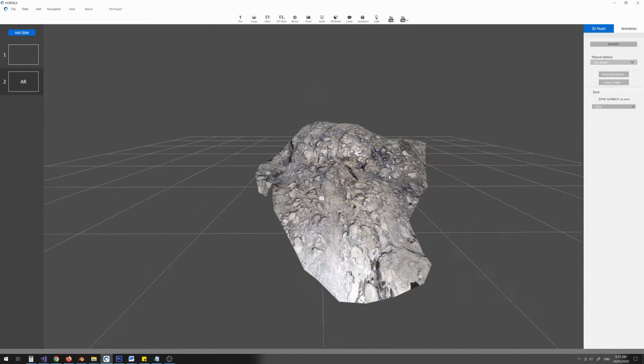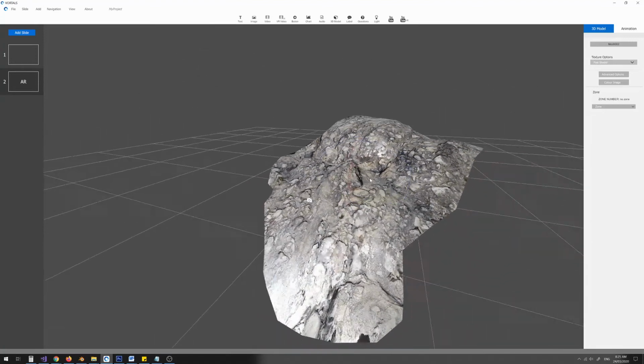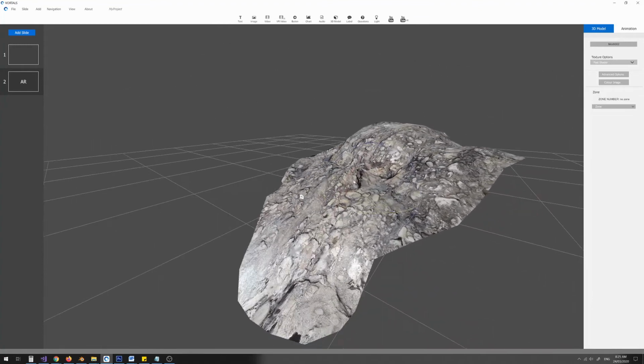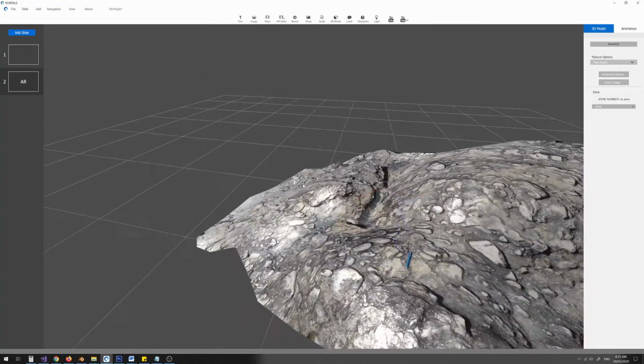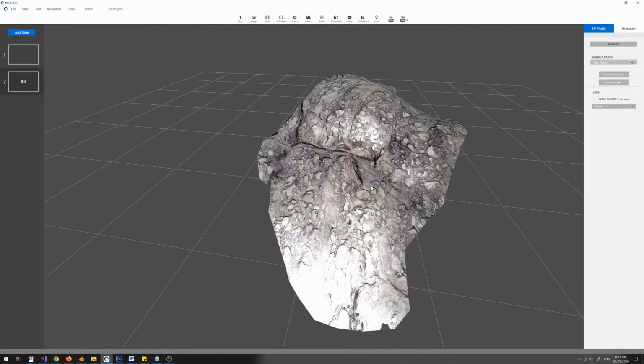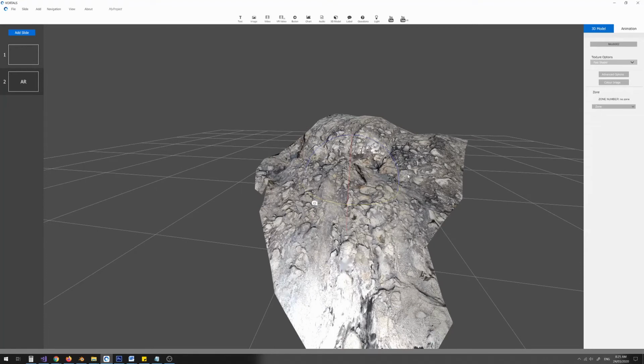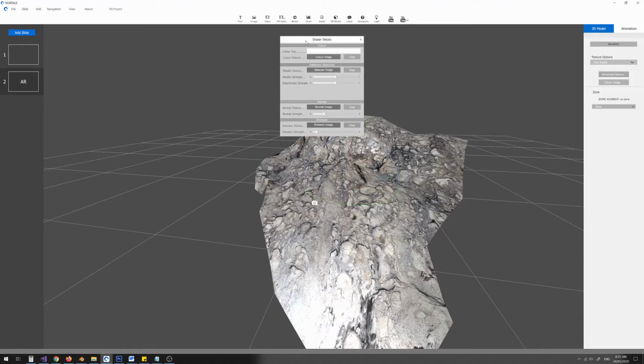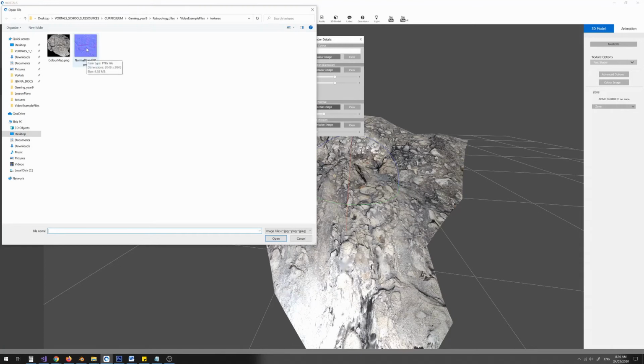So here we have this model with a color map, but you can see the reflection doesn't seem to have any effect, doesn't seem to have any bump, but it's just a flat reflection. So what we need to do now is load in our normal map. So we come to Advanced Options, and under Advanced Options, you can see there are a number of higher end options for the shader. And we can choose Normal Image. Under Normal Image, we can choose this file, the normal map that we created.